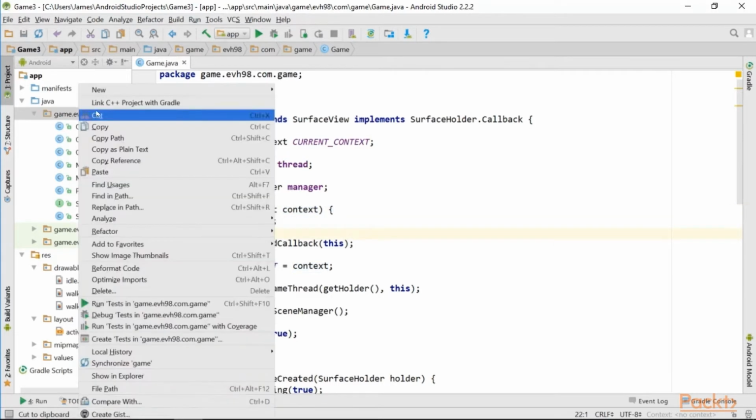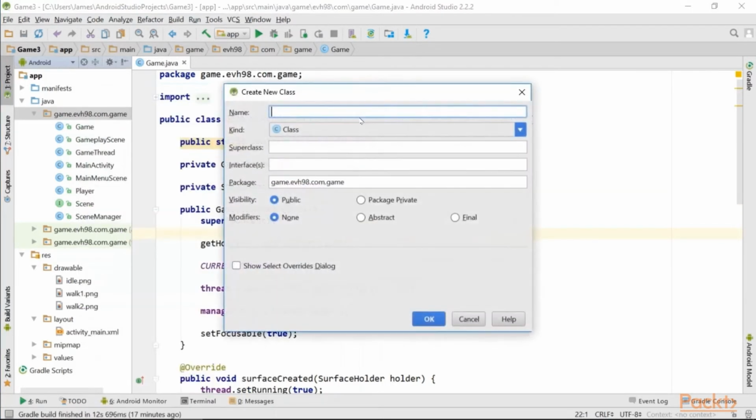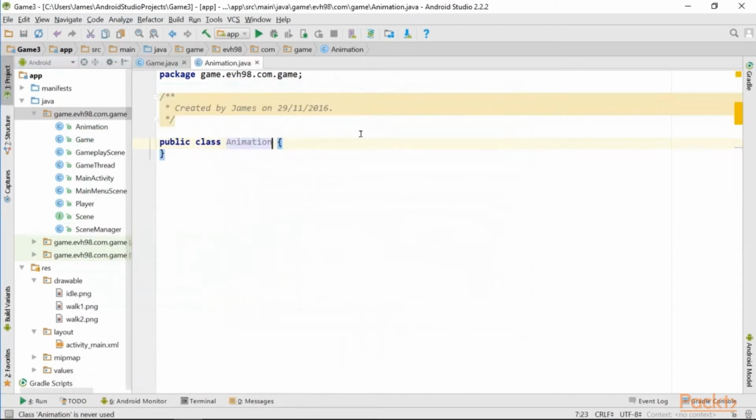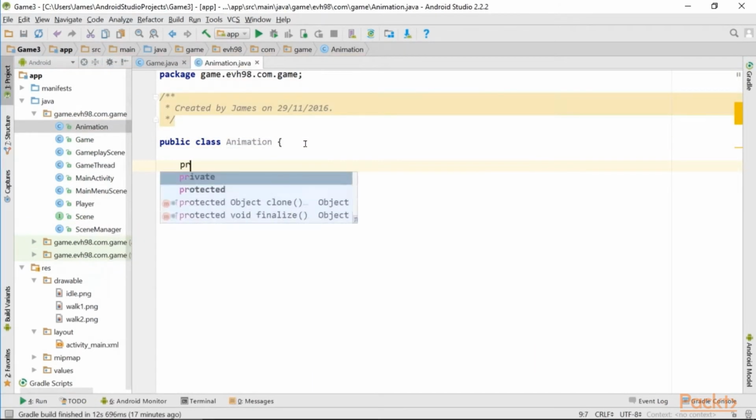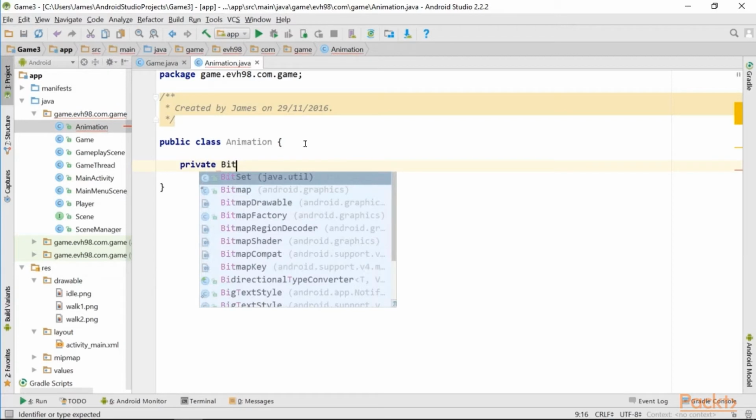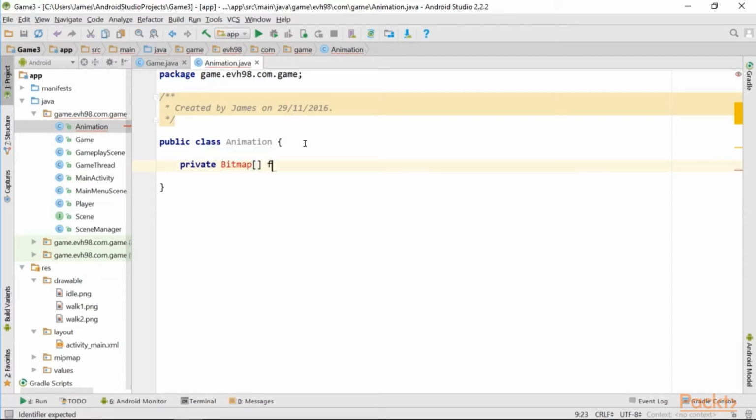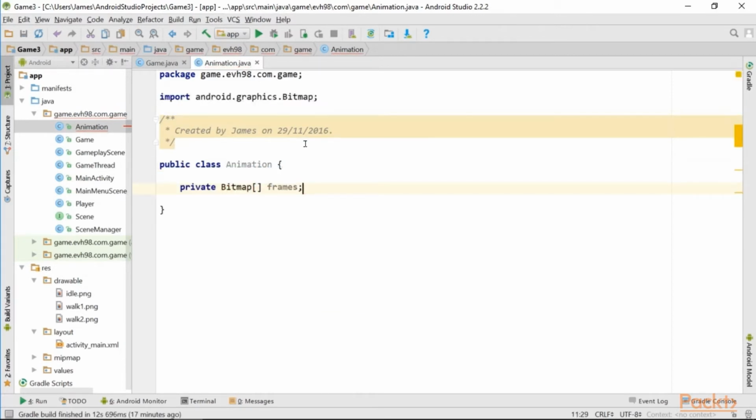We're now going to go ahead and create an animation class. The animation class is going to contain an array of bitmaps, and that is essentially going to be the frames. Import that. We're going to keep a tab on the index of the frame that we're on, so our current frame.